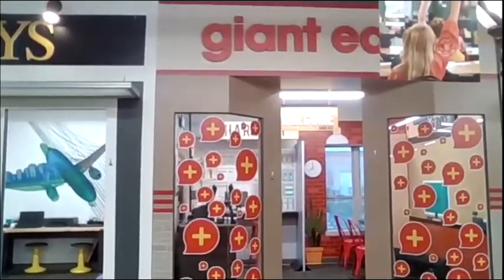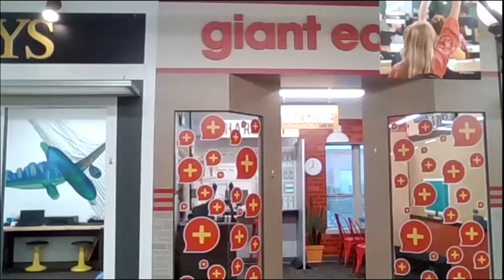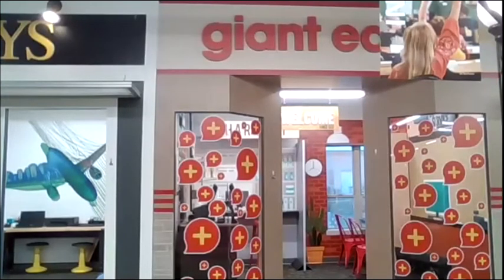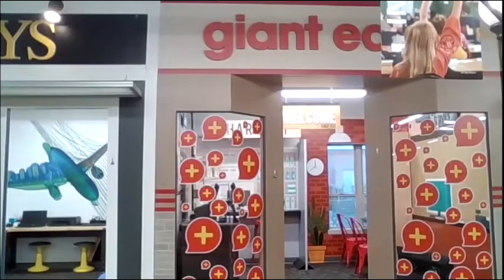Giant Eagle, as you remember, Dr. Johns was talking about how her students couldn't even walk past the grocery store. This is what she was talking about. In Giant Eagle, students can act as the store manager. They have to look at the expiration dates on all the food and see what needs to be thrown out. They get to sell wristbands. So they're really acting as someone who works in the grocery store. We also have a pharmacist that builds first aid kits for the town and also makes healthy living posters and posts them throughout the town.